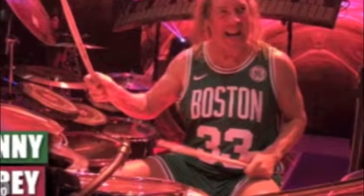Tool drummer Danny Carey. As bands get creepier up the ladder towards the very occult, strange, esoteric messages being delivered, like Britney Spears is at the bottom, and you go up through Nine Inch Nails and you get into the Tool range. Constant presentation of the 33 over and over again. Constant presentation of the symbolism. You know, I got to wear the 33 again? Yeah, put the 33 jersey on again.